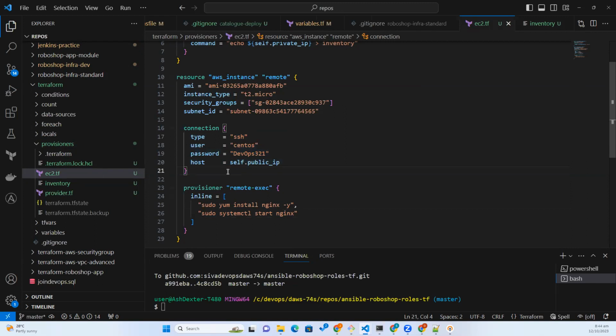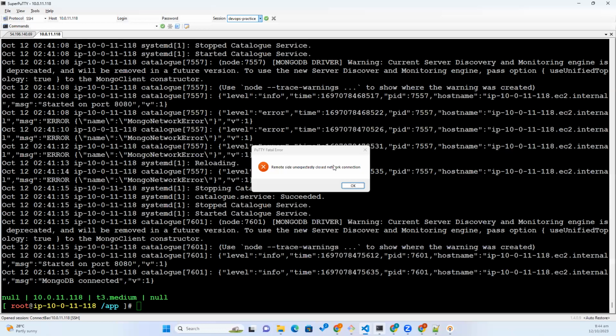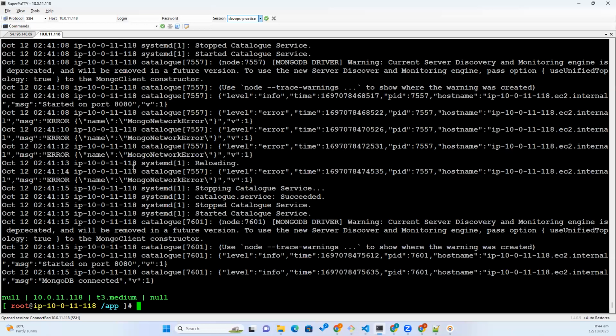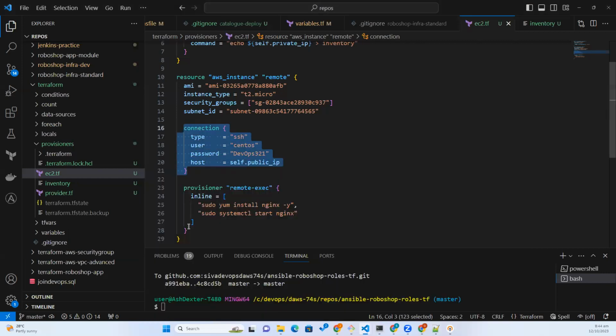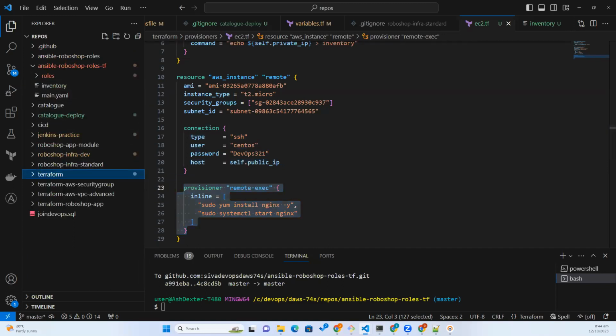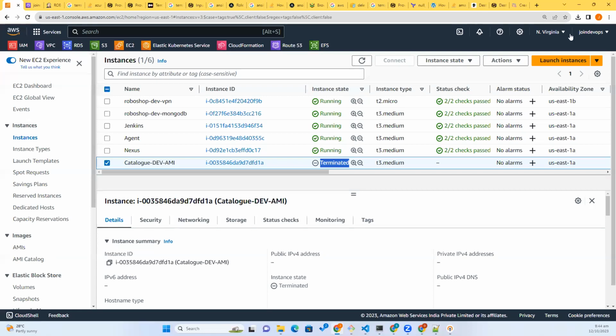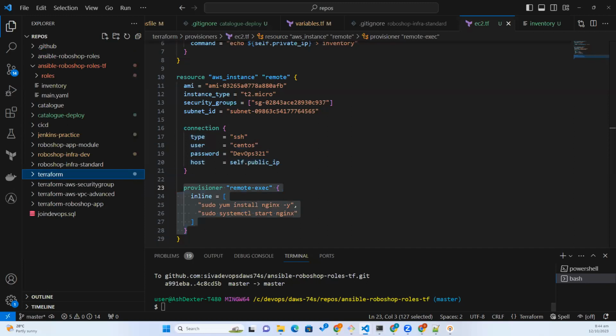Suppose you have to run remote exec, first you connect to the server. After that, you run these commands. That's what remote means. If you want to see something inside a catalog, obviously you have to connect first. The same way here, Terraform needs a connection, and after that it runs this. Locally means you don't need to connect, you just run the command. If you want to open Internet Explorer, do you need any username and password again? No. Same way.